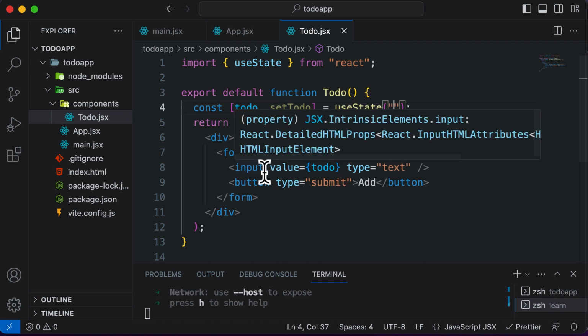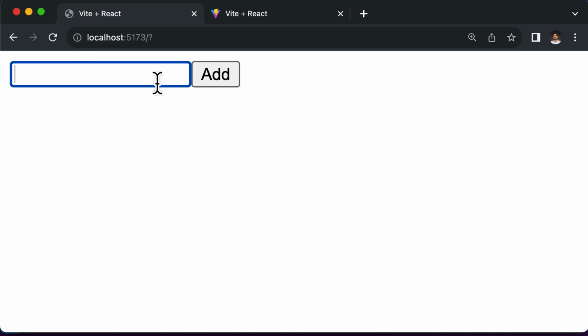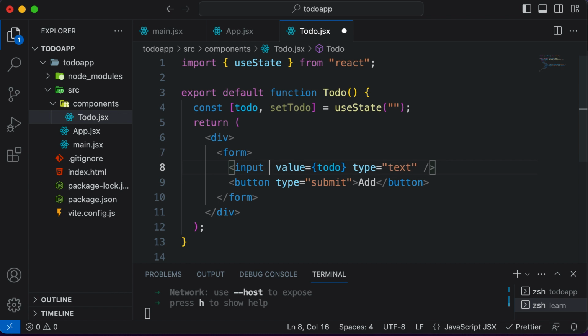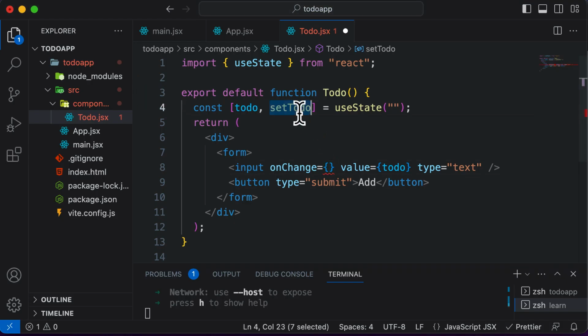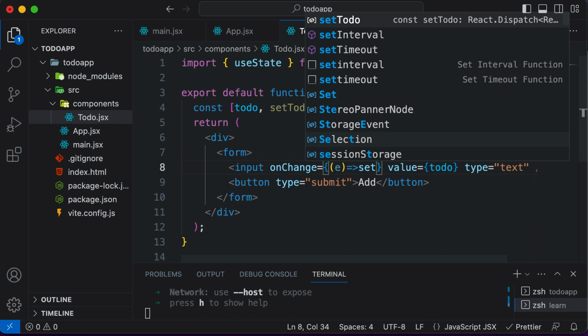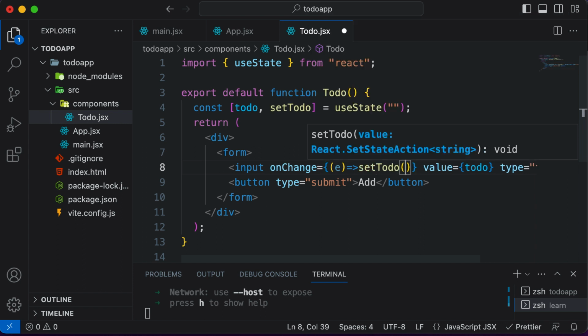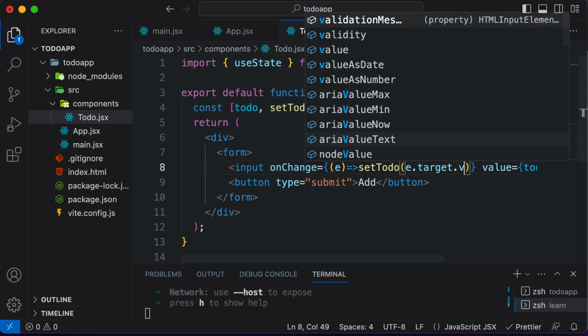And over here, now we have to go ahead and say that, all right, this element is controlled by React, but we should be able to add some data here. And therefore we add an onChange attribute to this input field. So onChange. And on changing, what we have to do is capture the typing event which is happening here and take the key which is being pressed using e.target.value and then make use of the setTodo to actually set the value of the todo which we have. So over here, first of all, I'll use a callback function. And this callback is going to get an event object. From that event object, we are going to get the value which is typed in by the user. And then we will take that value and set the value of this todo to that particular value. And therefore I would say setTodo and set the value to e, which is event.target.value.